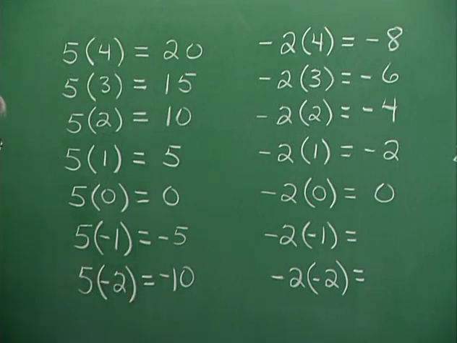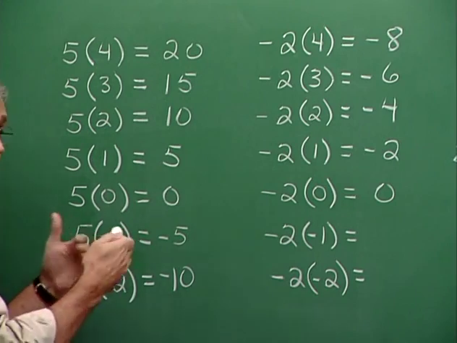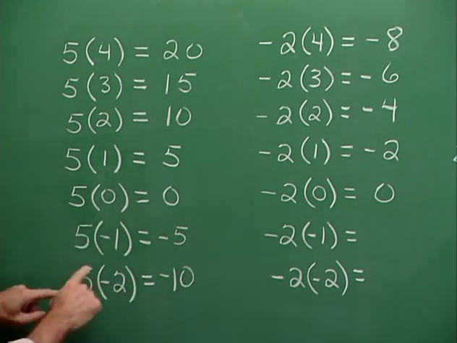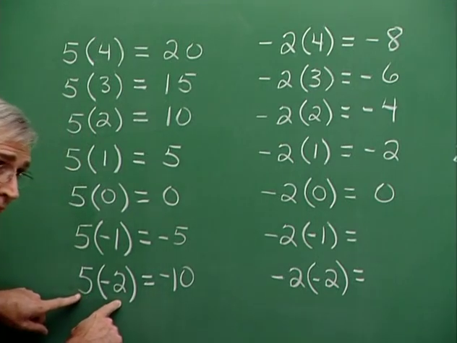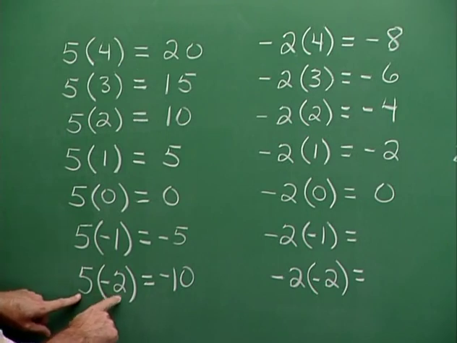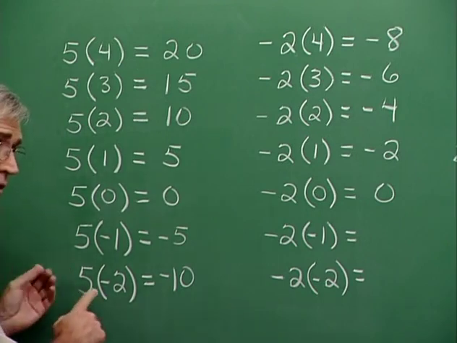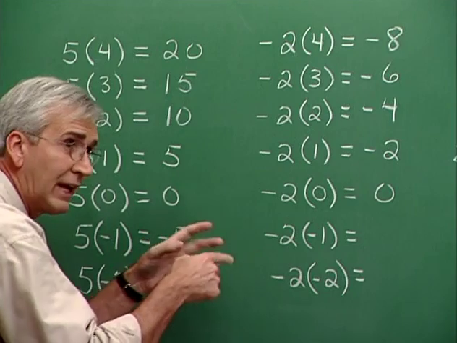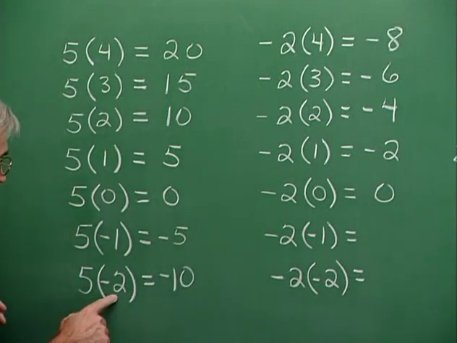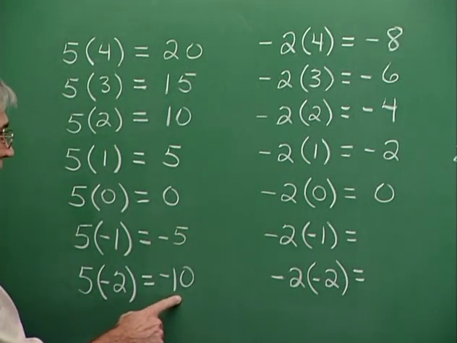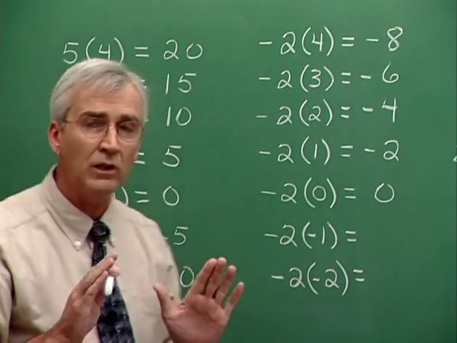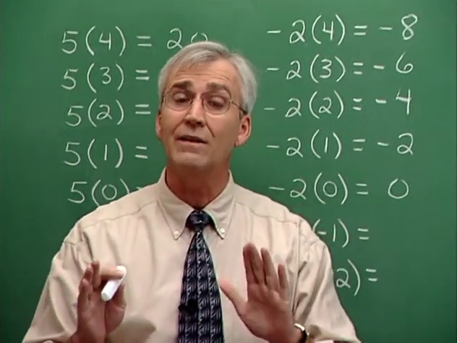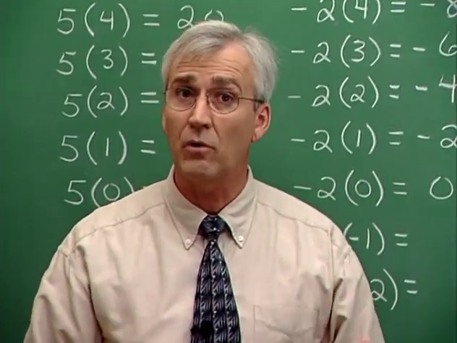And this makes sense too if we think about the multiplication in terms of repeated addition, because after all here we could think about having 5 add-ins of negative 2. You see, we're adding negative 2 5 times. So it would be negative 2 plus negative 2 plus negative 2. You see, 5 add-ins of negative 2 would give us a total of negative 10. All right, so the general idea is that when we multiply a positive number times a negative one, we get a negative result, a negative product.